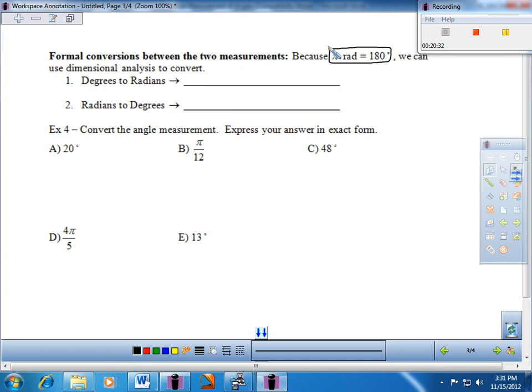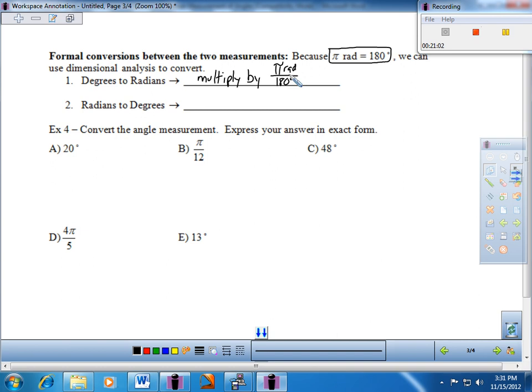Pi radians is exactly 180 degrees. So what we're going to do is dimensional analysis to pull it off. So we're going to multiply by a fraction that has different units but is the same value. So here's what you're going to write in place, and then we'll do example 4 to back this up. So very simply, to go from degrees to radians, we're going to multiply by pi radians. And again, the RAD is really just a placeholder, not necessary. But if you want to put it in, that's fine. Over 180 degrees. That's to go from degrees to radians.